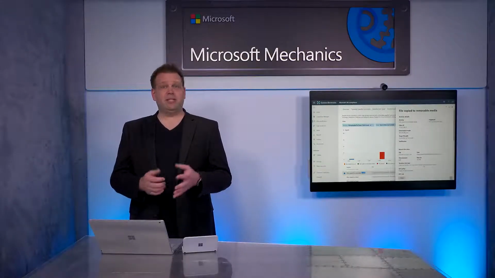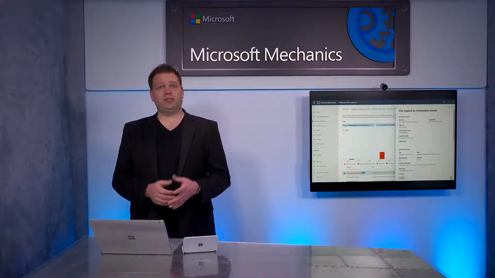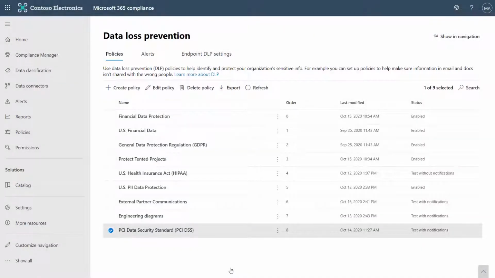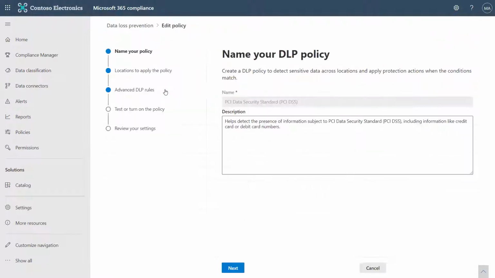So let's do something now to restrict printing. To do that, I'm going to enable a DLP policy on my endpoints to help my users understand the risks of printing sensitive information and determine what actions I want to take. So here I'm going to jump in to my data loss prevention policies, and these can apply across my third-party clouds, my Microsoft 365 workloads with Exchange, SharePoint, OneDrive, and Microsoft Teams, and I can easily extend existing policies to my endpoints, and this is going to save me time in being able to leverage the work I've already done to optimize my existing policies.